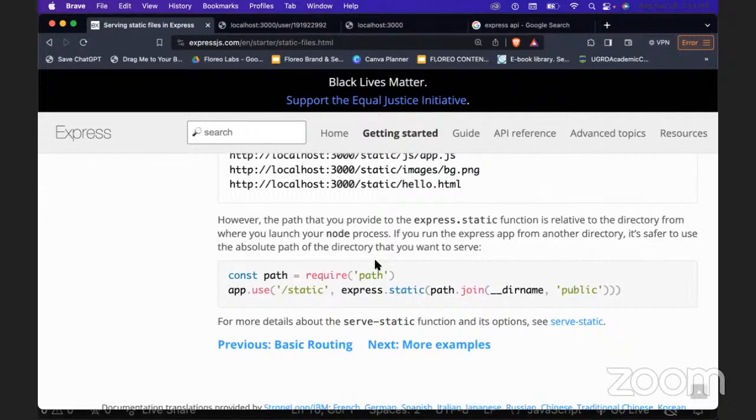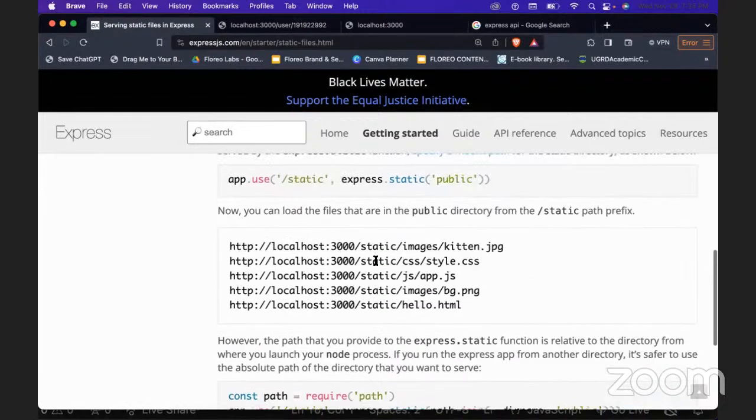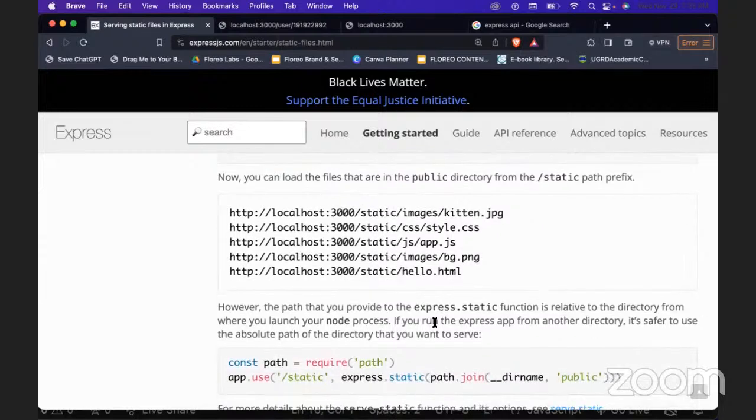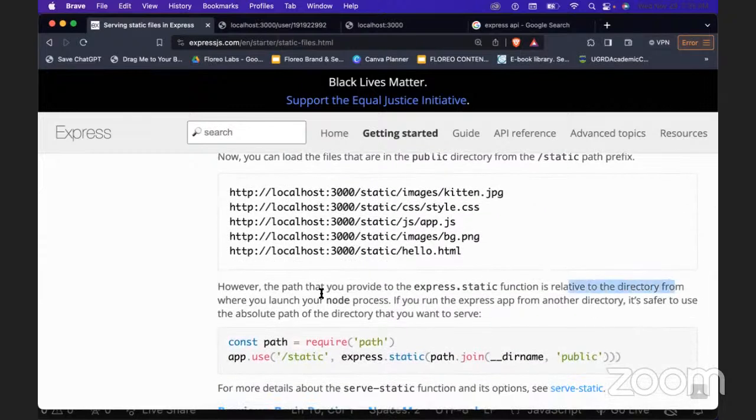What's important to note is that when you use express.static, it is going to run relative to the directory from where you launch your node process. So we call node index.js inside of our Express folder.